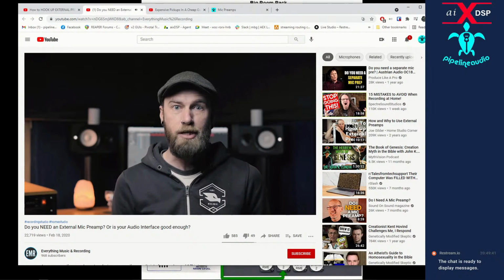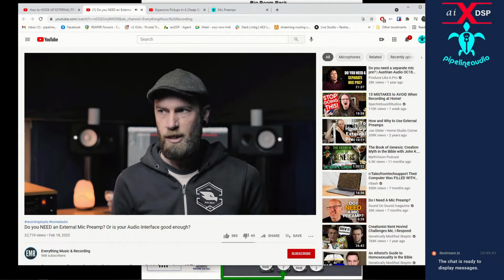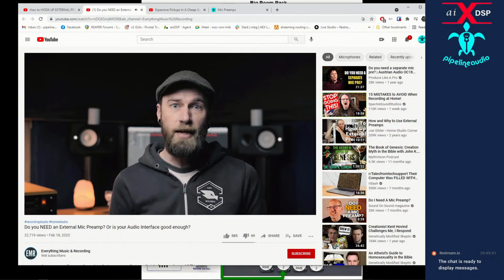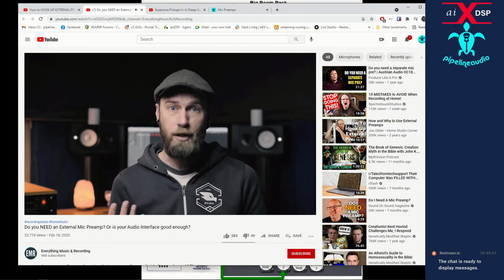Now, even if you take the tape machine and replace it with a Pro Tools rig, the process is pretty much the same, except Pro Tools isn't really going to change the sound. It's not designed to do that unless you're throwing plugins on it. So when you look at it that way, yes, a good preamp is always important, but it's just one component amongst a number of components that are going to affect how your recordings sound.